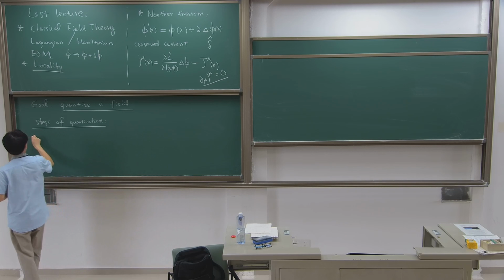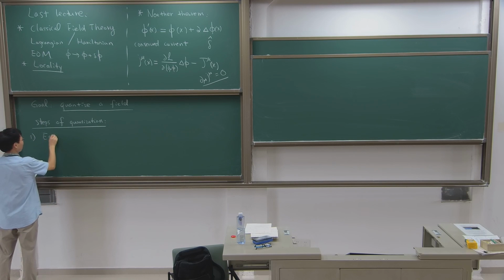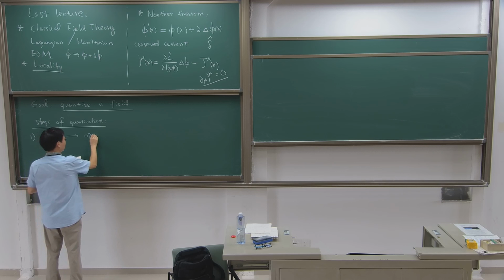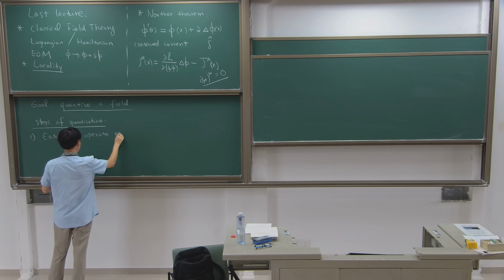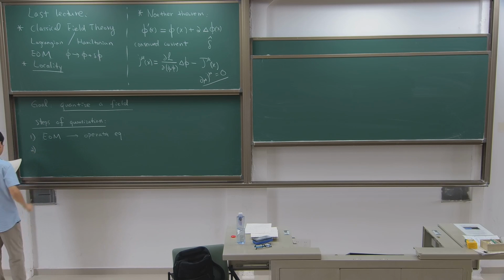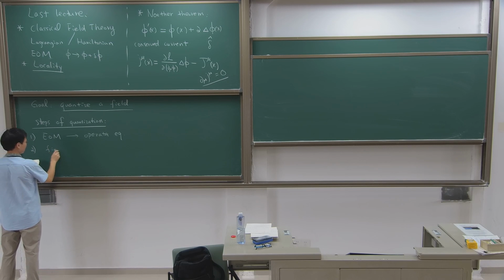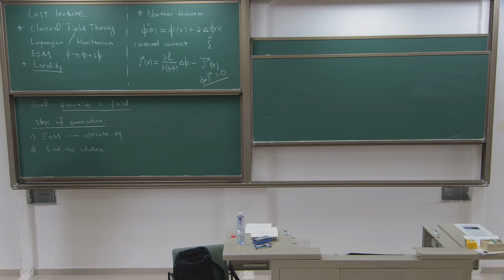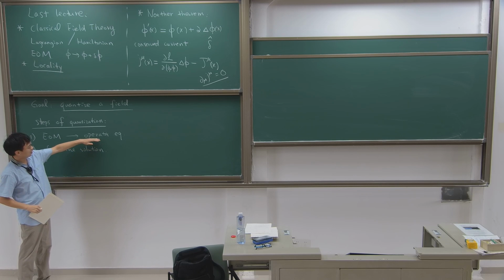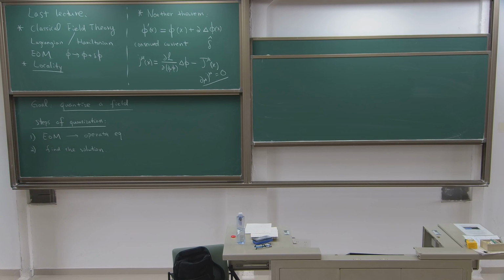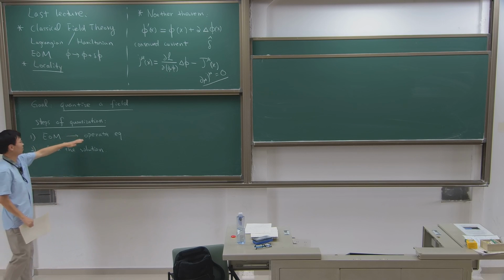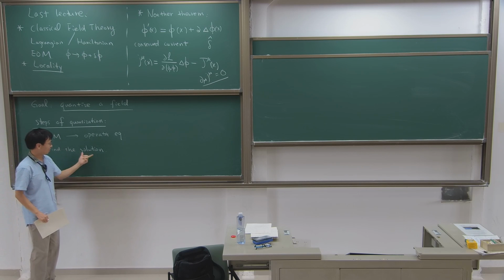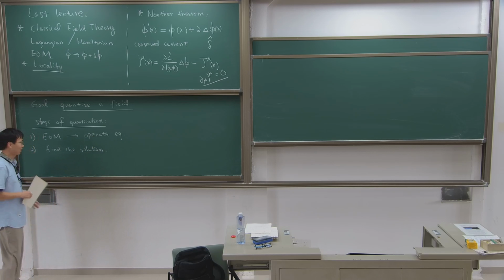The first step is that we should work out the equation of motion and promote it to an operator equation. Second, after this, we should find the solution. When you find the solution, you basically get the evolution equation for the operator. The mathematical solution for the equation of motion is also the solution for the operator equations.